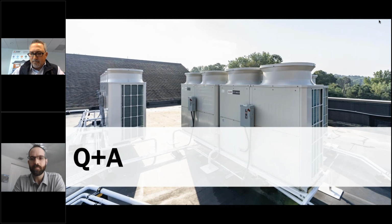This next question is about classification. Is a multi-story, multi-family building considered residential, or is it commercial? I think that goes back to one of Randall's earlier questions on, let's say, a 4-story building where the first floor was commercial and has 3 levels of residential on top. For that application, we'd likely be able to capture both 179D and 45L. But let's say it's 1 story of commercial and 1 story of residential up top. What we do is split the building approach. We delegate the square footage of the commercial facilities on that first floor toward 179D and the residential applications for the units on the second floor toward 45L. So we can utilize multiple tax strategies to segregate the building onto the best energy program to maximize the tax benefit.